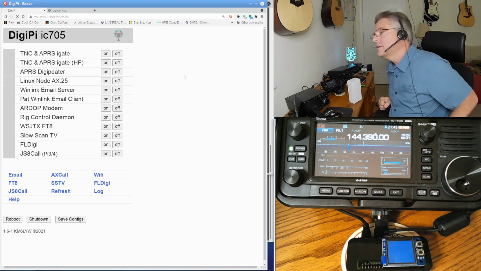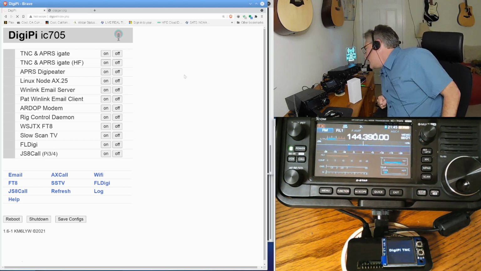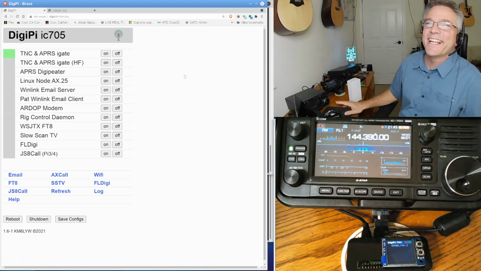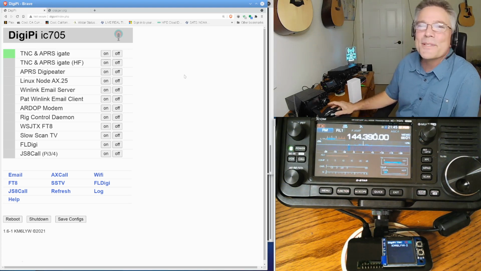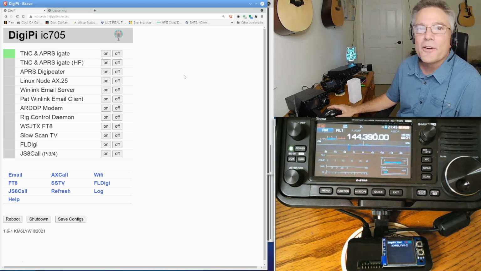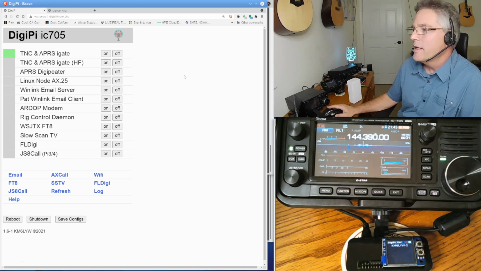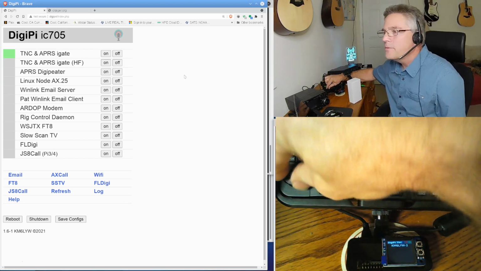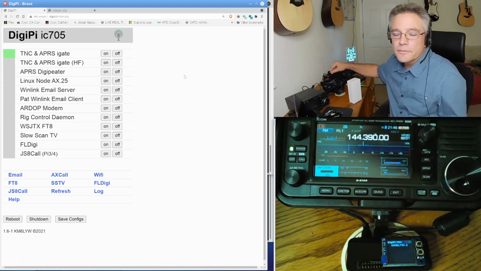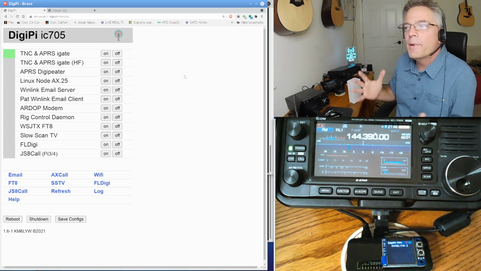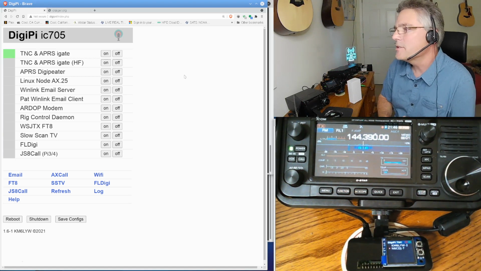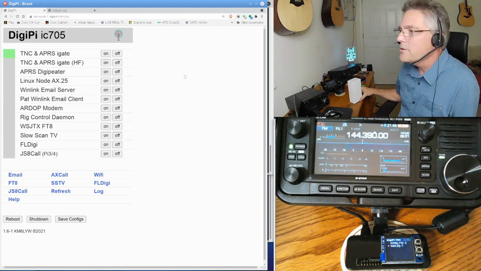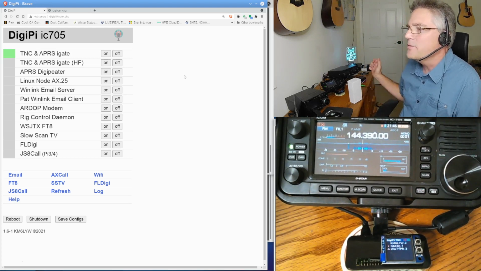So I'm turning on the TNC. And in 5 seconds, okay, so now it's a TNC. That's someone else. Wait for it. There it is. It just transmitted our position 5 seconds after Direwolf started, which is what we wanted it to do. So again, the GPS is responsible for all this, not only getting network or universal time, but also to get our position so we can create a cool tracker using the DigiPi and this ICOM 705, which is in TNC mode.